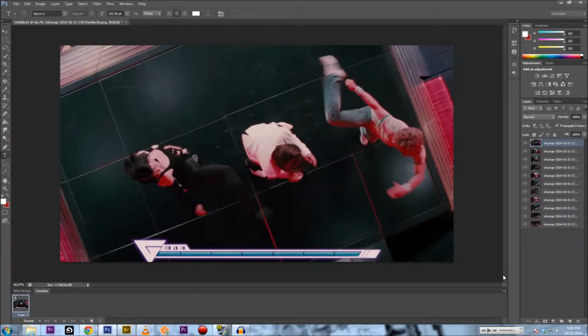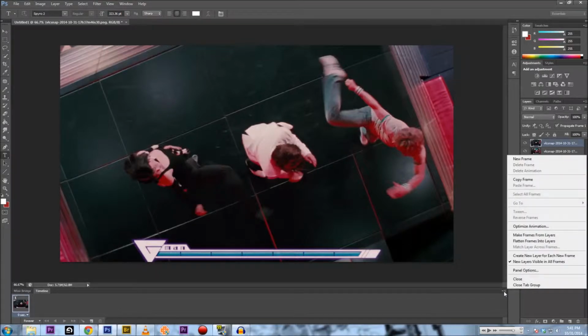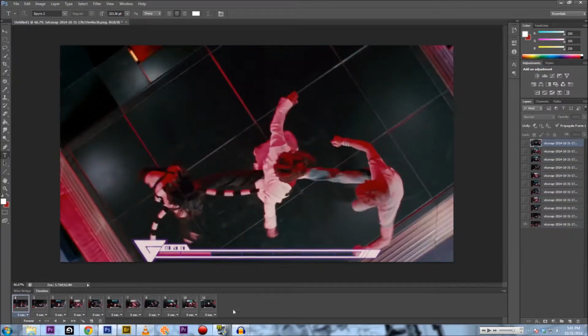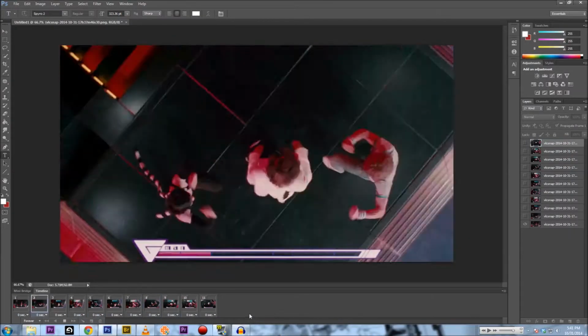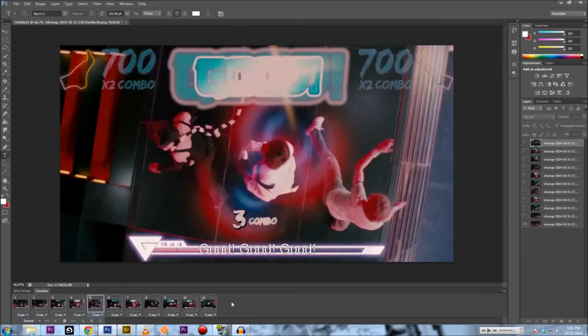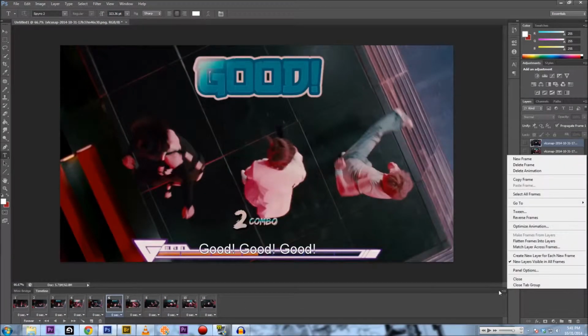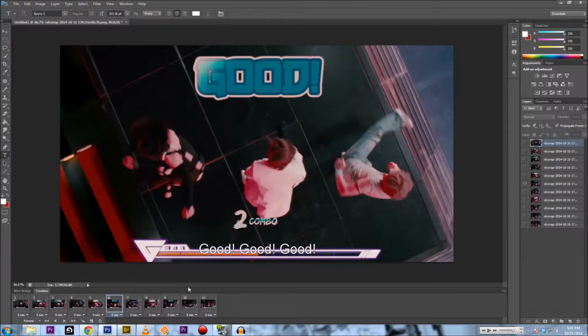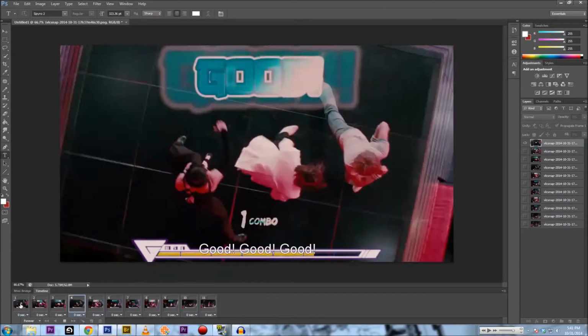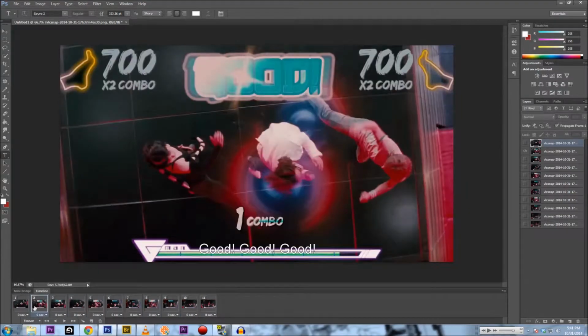Now once you open the timeline, you don't have to highlight all these. You just go to this little drop down menu right here, and press Make Frames from Layers. You click that, and it takes all of them and puts them on there. Now if you play it back and it goes backwards, you don't want backwards. If they do that, you go back to the drop down menu and press reverse frames. Once you press that, they should all play in the right direction. Yeah, so those are in the right directions.